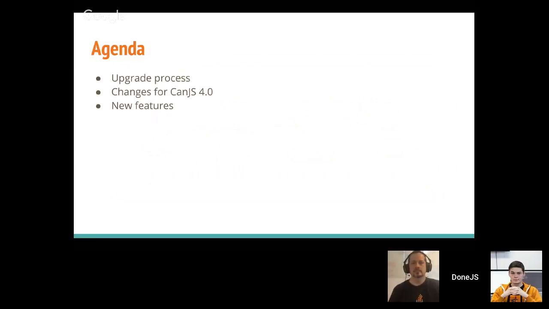All right, upgrading to CanJS 4.0. What we're going to do today is take a quick walk through the actual upgrade process. Then we'll take a more detailed look at the changes you might need to make in your app to get it up and running on 4.0. And lastly, we'll talk about all the new features and all the awesome stuff that makes the upgrade worthwhile.